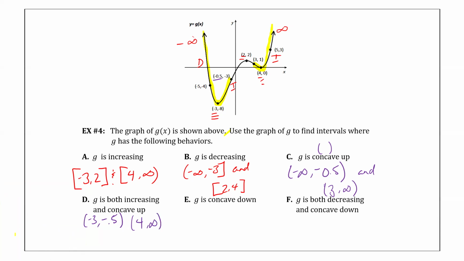All right. So now we're going to do concave down. So I'm going to change my highlighting. And where am I concave down? 0.5, 3. Boom. That's where I'm concave down. Agreed? It's only one. That was the last piece of the graph, right? So we're concave down from negative 0.5 to positive 3. Again, I'm using parentheses for concavity. CC. Okay?